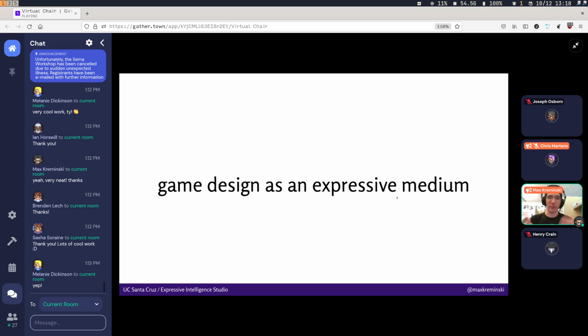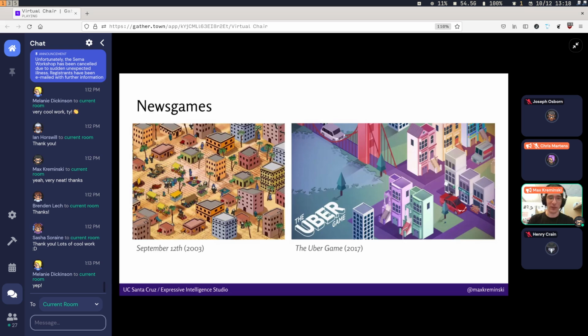You can see this being a pattern in things like news games. So games like September 12th or the Uber game, both of which try to comment on real world events or political systems through the use of procedural rhetoric, or basically code that expresses the way that different things in the real world relate to one another, whether that's in a mathematical way or through a behavioral way, where you can see little characters in the world walking around doing things. And when you take a certain kind of action that an agent might take in that world, for instance, if you're trying to prevent terrorism in the Middle East in the September 12th scenario, you might use a drone to attack these groupings of civilians, right? And that can lead to negative consequences spiraling out of that.